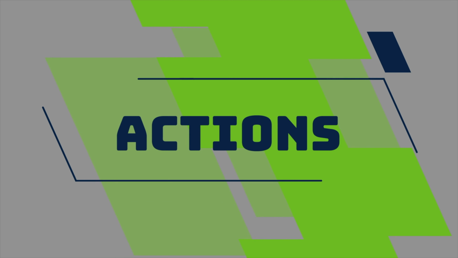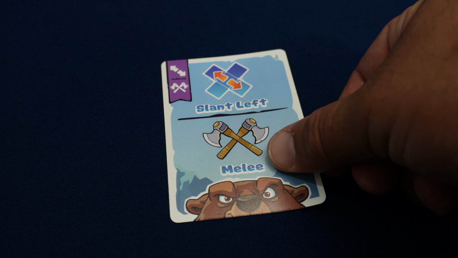Now, each side will start off with a starting hand of cards, as well as a set number of actions that they can do on their turn. Now, the Grizzar player has 3 available actions they can do on their turn, and they can spend it doing one of 2 things, either playing a card or to intensify. Now, when they play a card, they are going to be performing the top or bottom ability of that card.